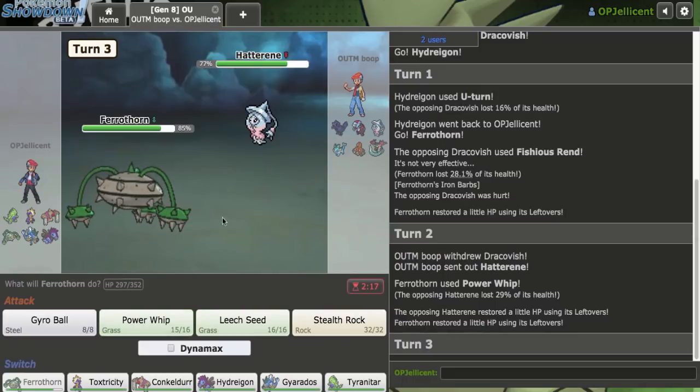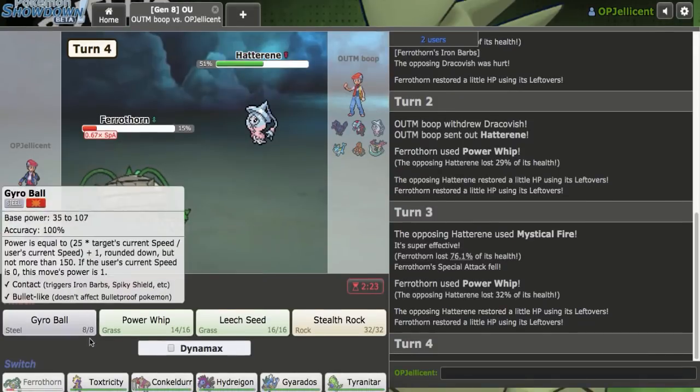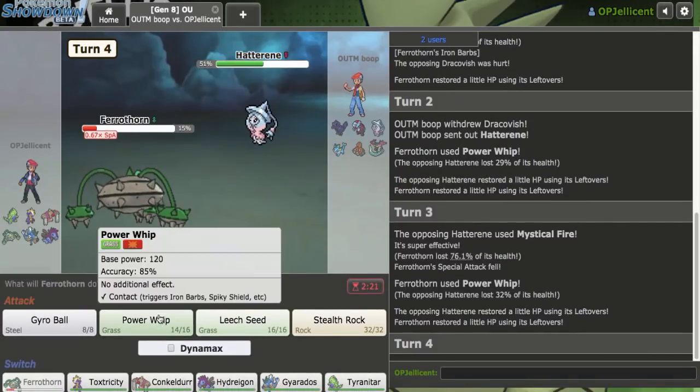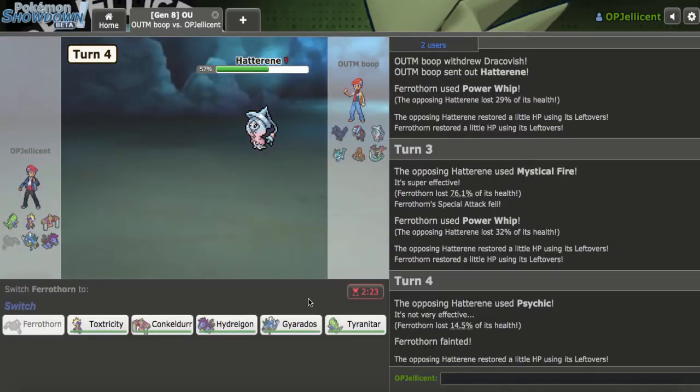What do I need you for? I'm going to stay in a turn. They just went for Mystical Fire. I did live it, though, which is kind of cool. They could probably just Psychic here to kill me. Okay, that's not the best, but it could be worse.